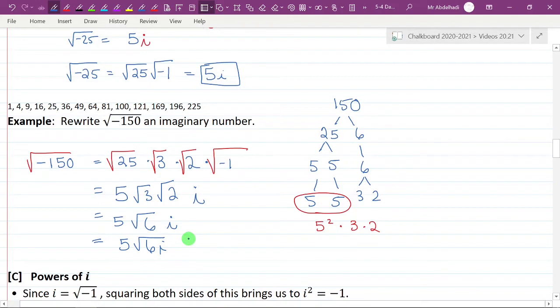So to avoid that ambiguity, to avoid that mistake, what we do is we always avoid putting anything after a radical. So what we'll do is we'll take this i and we'll stick it here in front of us. This becomes 5i and then radical 6. And that's how we write our final answer here. If this was positive 150, it'd be 5 radical 6. The fact that it's negative, that we have this negative 1 on the end here, just introduces an i. You put the i before the radical, not after.